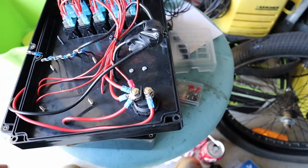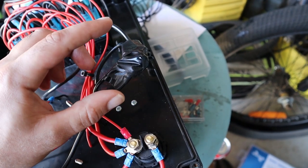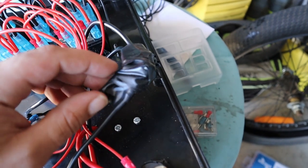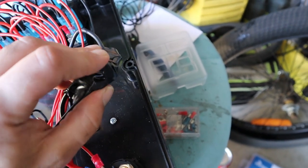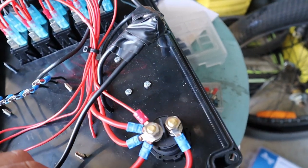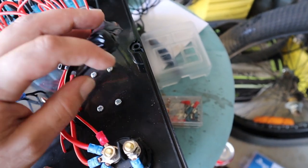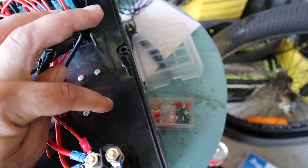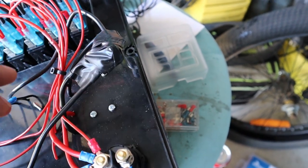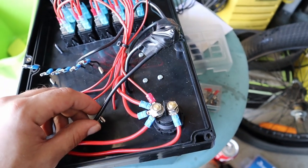So then with the negatives, I had all the ring terminals on them, so I just put a bolt through them, and I've wrapped the shit out of it with electrical tape for now. I did order with all the rest of the stuff an earth terminal block, which I'm hoping will still arrive. If not, I might have to order another one. So that'll go down here so that I can just put some fork connectors on these and put them all in the one block. It'll be a lot neater, but this is just the interim solution.